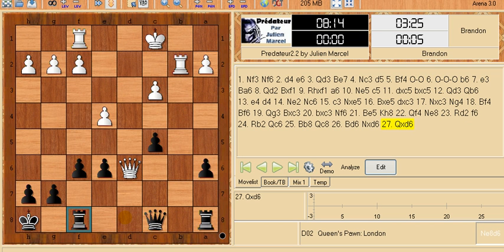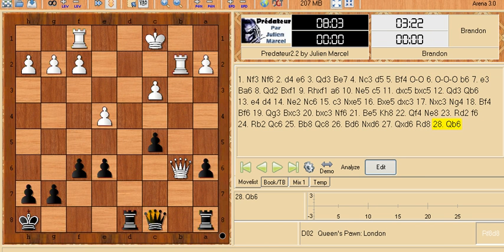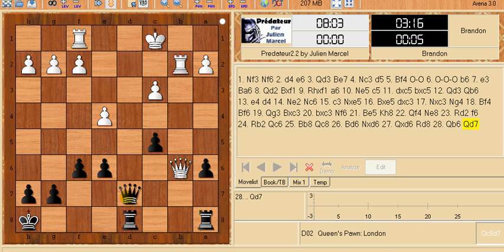Rook d8, and I'll try to grab the d file with queen d7. So he's grabbing the b file, I'm grabbing the d file. Not sure what's going to happen out of this.